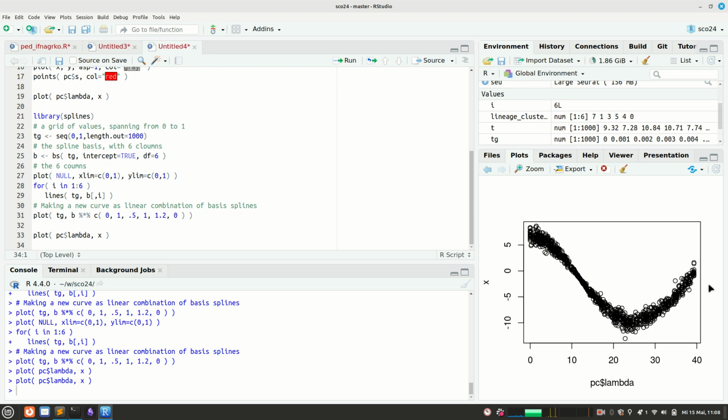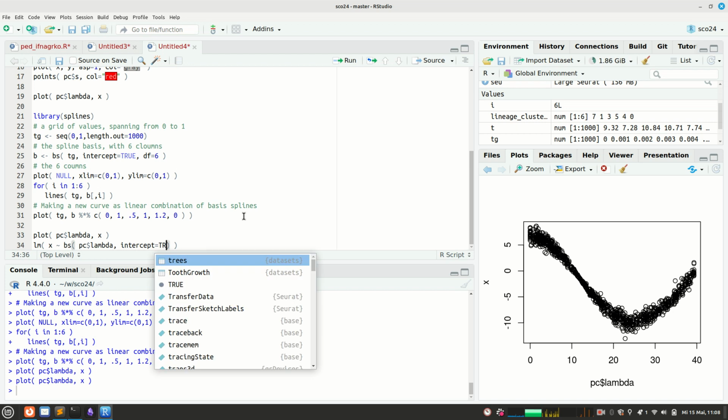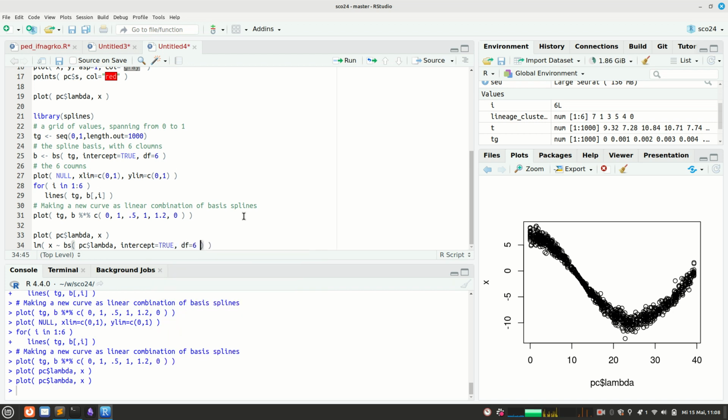What we can now do is make a regression by saying PC $x tilde BS PC $lambda, comma, intercept is true, comma, df is 6, plus 0.